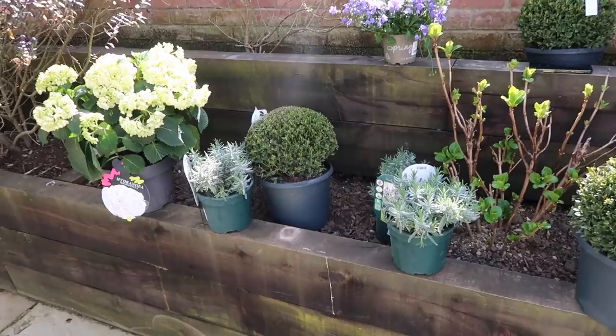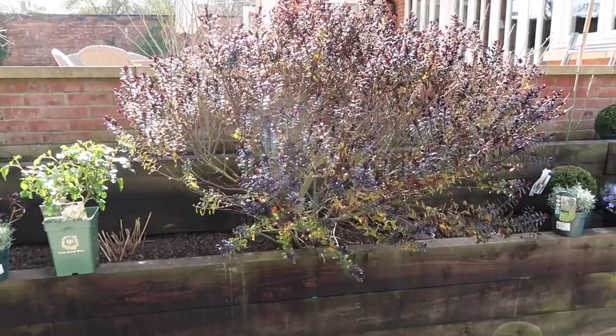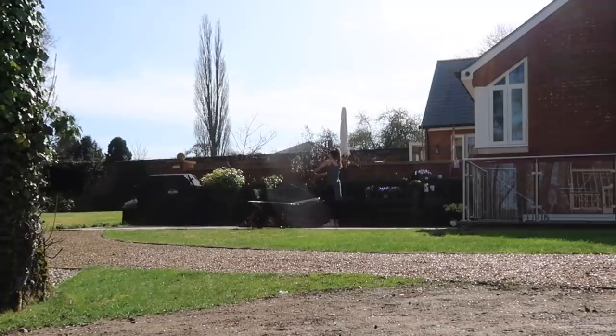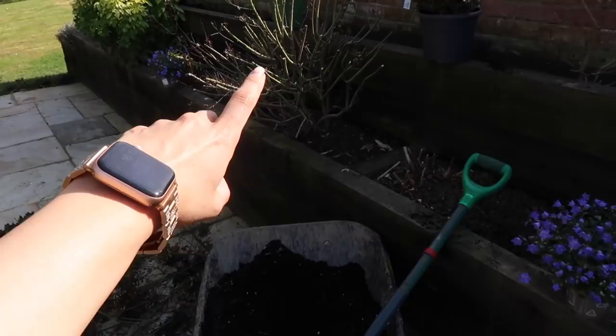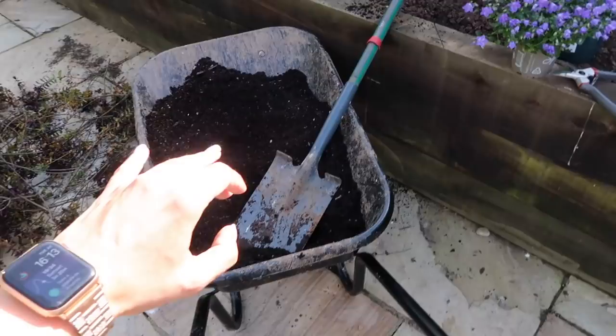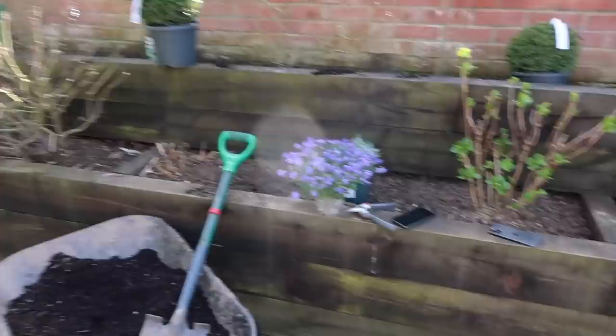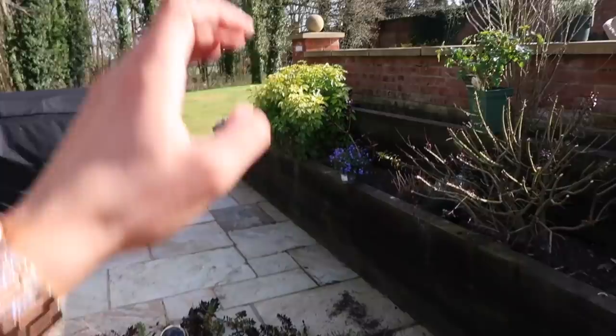We're gonna start by tackling this beast and shear it right back, because it should have been cut back before. And then we're gonna get this out of the ground and plant it somewhere else, I think. I've just completely cut back this little guy here that we're gonna take out and move. And this guy's coming out. I'm currently wheelbarrowing loads of soil from my veg truck into the bed there, just to build it up a little bit, because it's sunk down quite a lot. But yeah, it's all coming together. And the good thing is the roses that I've bought are full sun roses, so I can put them around the front and have a little bit of a rose border there.